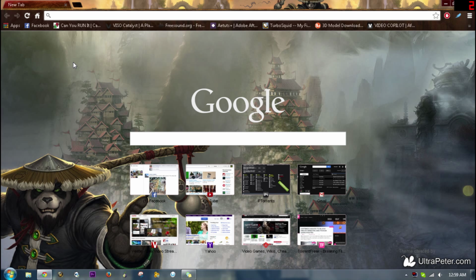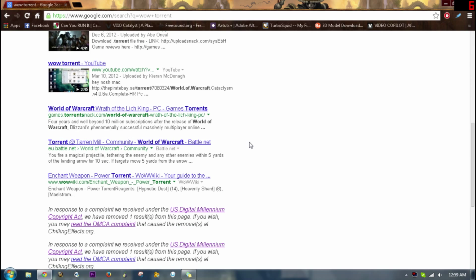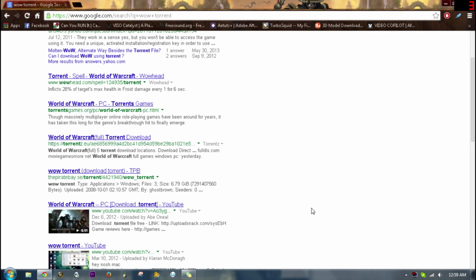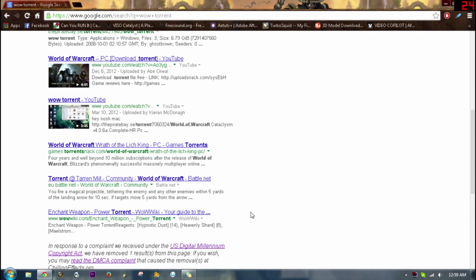You get into Google and you search for something. Say, I'm going to search for something that's probably common, since I play WoW. Okay, I typed in WoW torrent. I don't actually torrent or bootleg WoW or pirate WoW, as people call it. But this is just for an instance, like, if you wanted to, and I knew something would definitely pop up if I typed it.